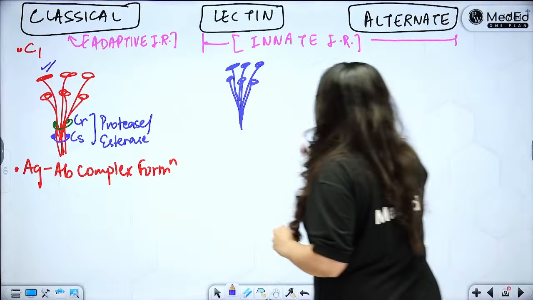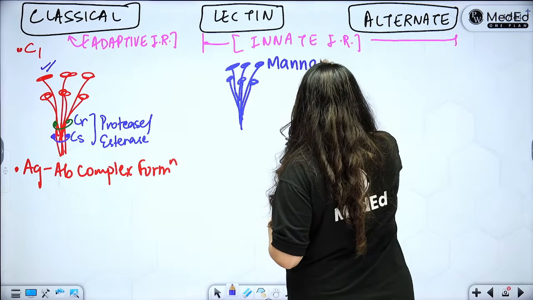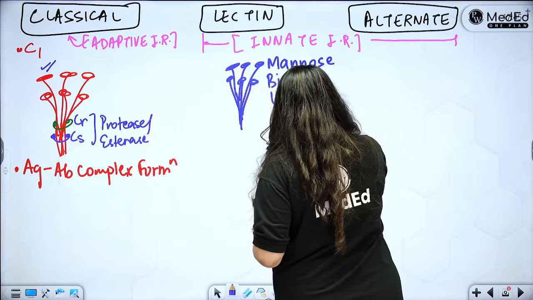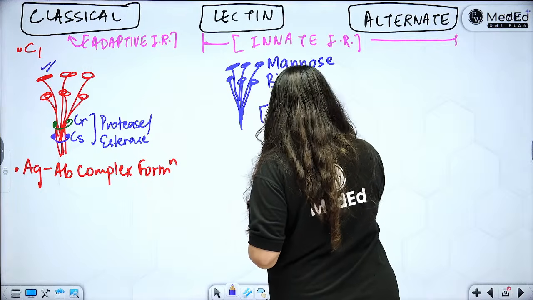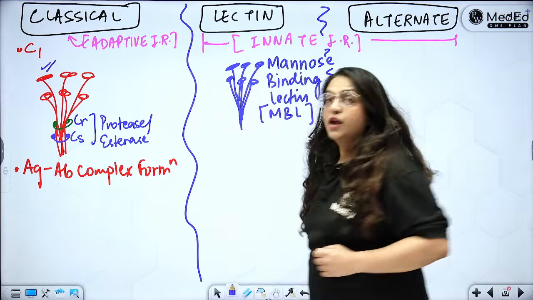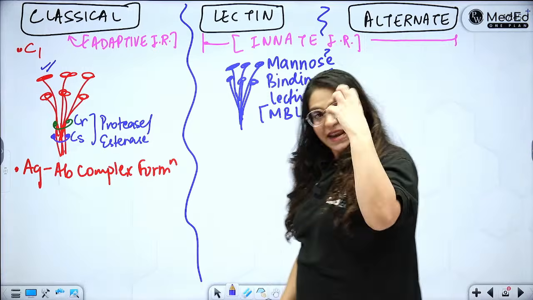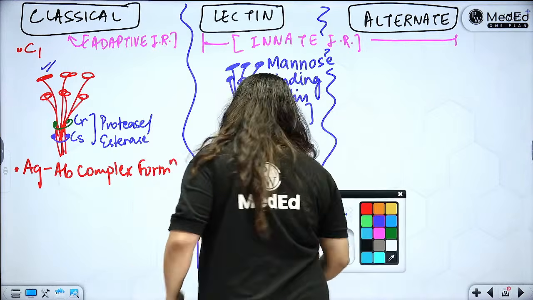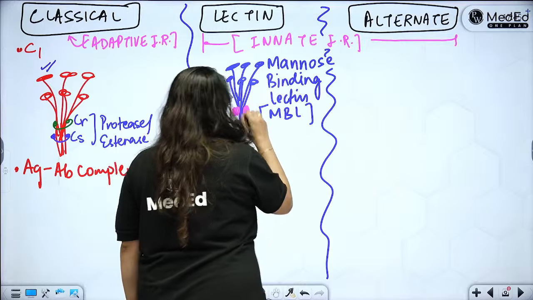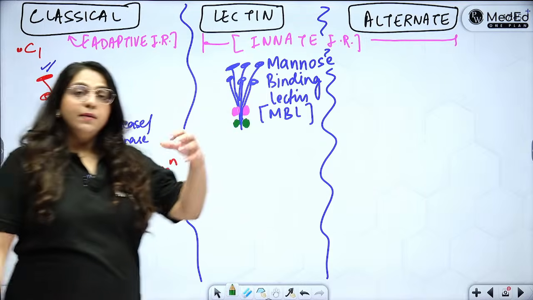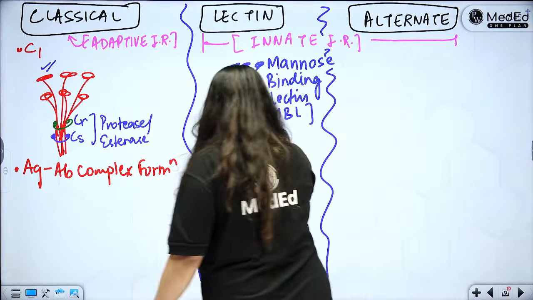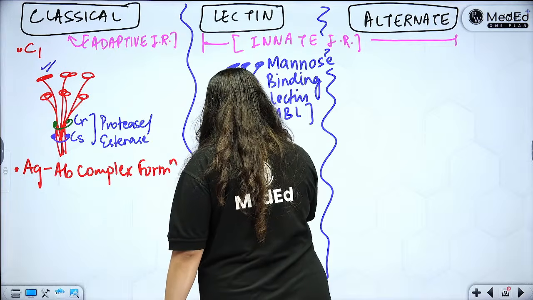This guy is a lectin which binds to the mannose. So can I call it mannose binding lectin? What is the short form of it? MBL. MBL is the mannose binding lectin. What does this mannose binding lectin or MBL have on its surface? It has two more proteins, a pink colored one and a green colored one attached to it. These are mannose activating serine proteases. They have to be proteases, yes. So the short form of that is MASP.